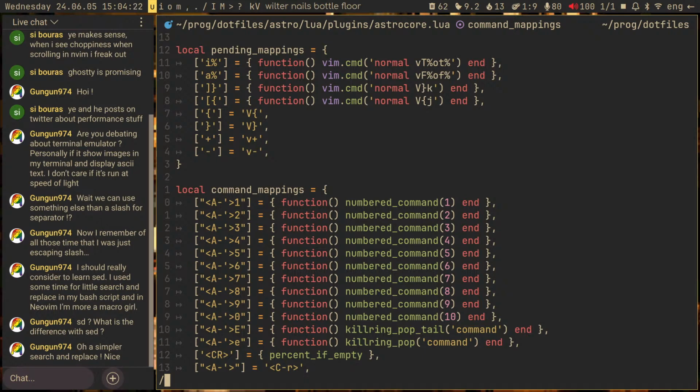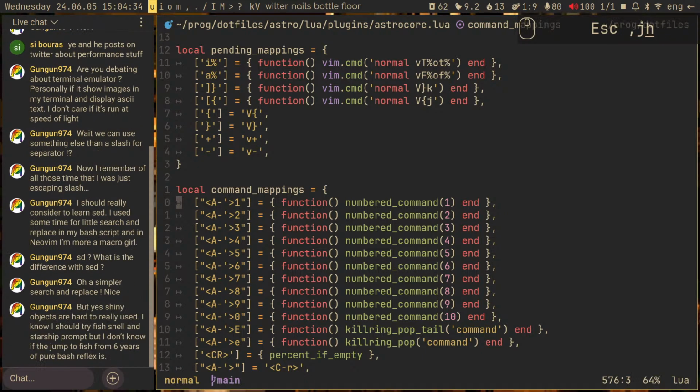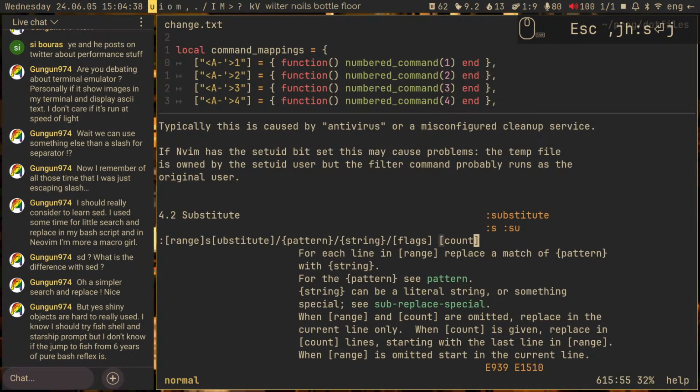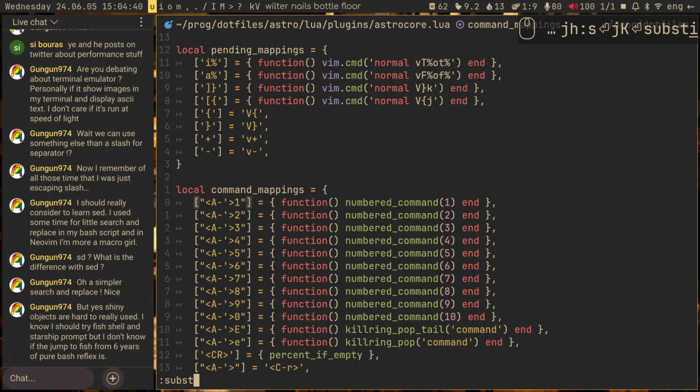Oftentimes, Vim commands, like the substitute command, it's not actually just called s. It's called substitute. So you can say substitute, and it will be the thing that you want.